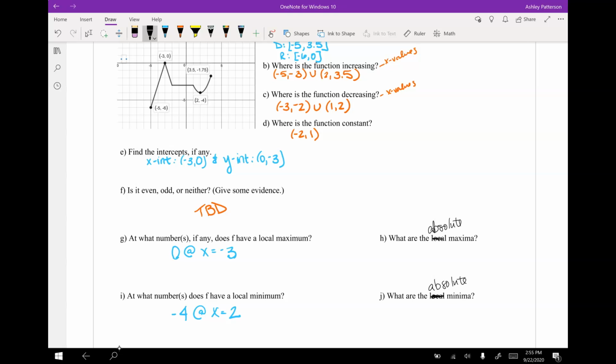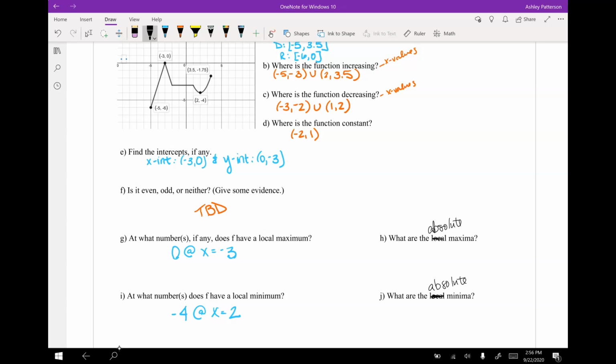I'm going to say it again. The absolute max or min will also be a local. But you can't have an absolute that is not. Okay, we identify all the locals first. How many maximum points do we have? How many minimums? Which one's the absolute? Which one's the supreme? I'm the absolute ruler. Yeah, right. Okay, we're the supreme, the most, the highest.